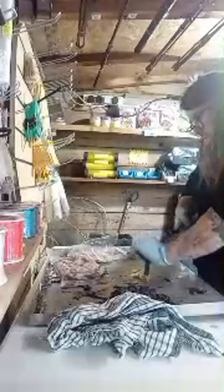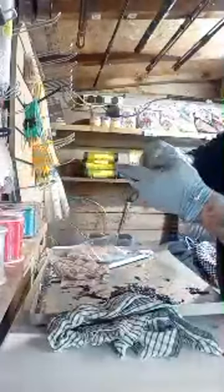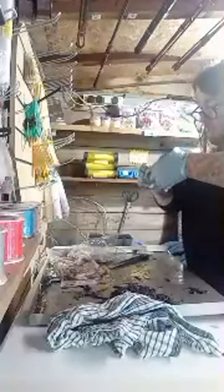Still quite good. Still good, nothing wrong with him. See, that's a bit smaller, that one. Sort that out now, give that a little wrap at the end, just to keep it all neat and tidy. So there's a smaller one, but still, that's a nice chunk of bait there. The cod will love that.